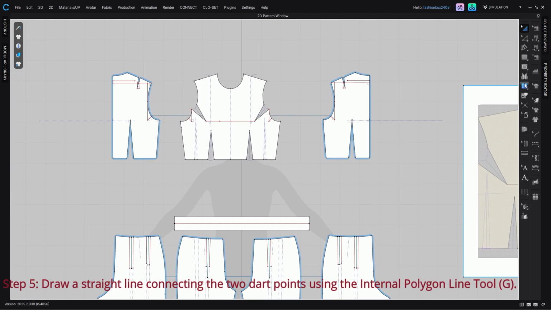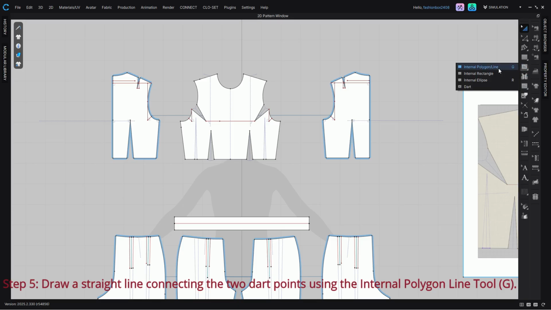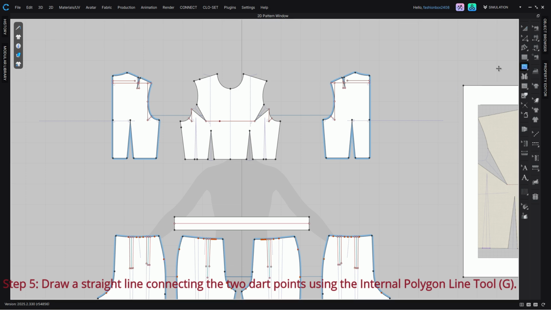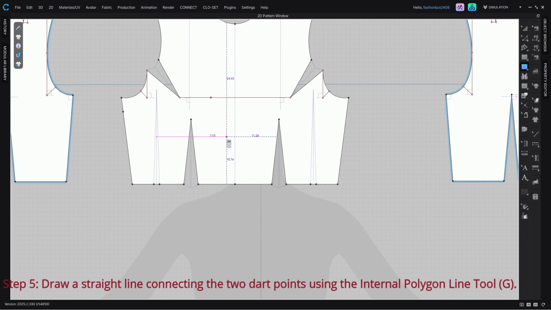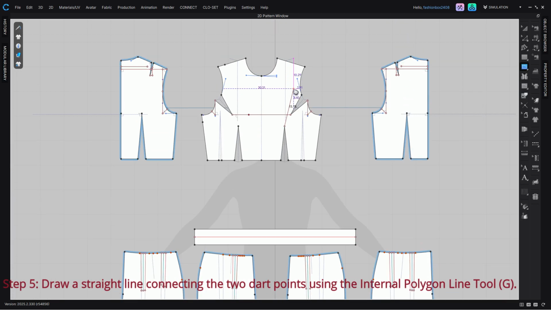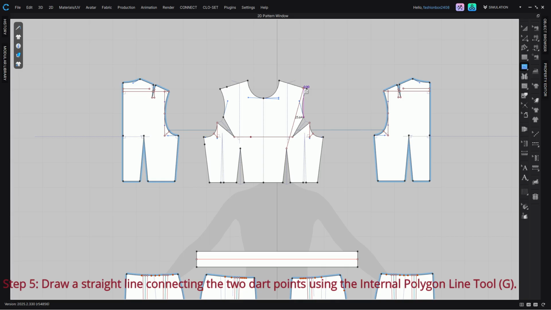Use the internal polygon line tool, shortcut is G. Click on the dot point, left click and draw the diagonal line. Press enter.